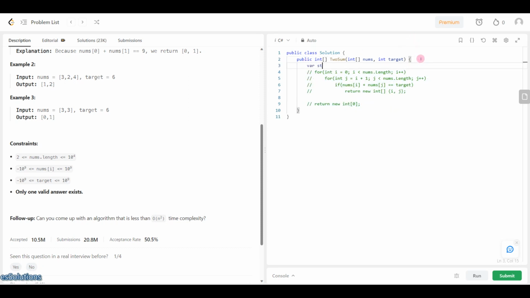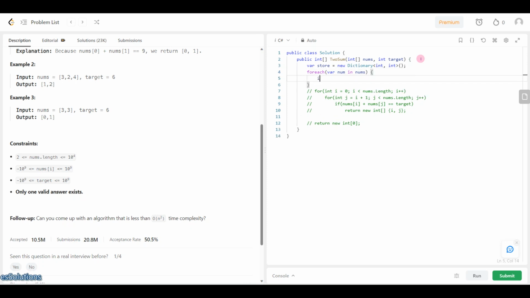So let's have a store, let's call it new dictionary, int and int, and so we'll go through each of the numbers in nums, and basically we're just checking if the store contains the key, then it means it already exists. So at this point we just return an array of store at the num and the current index.